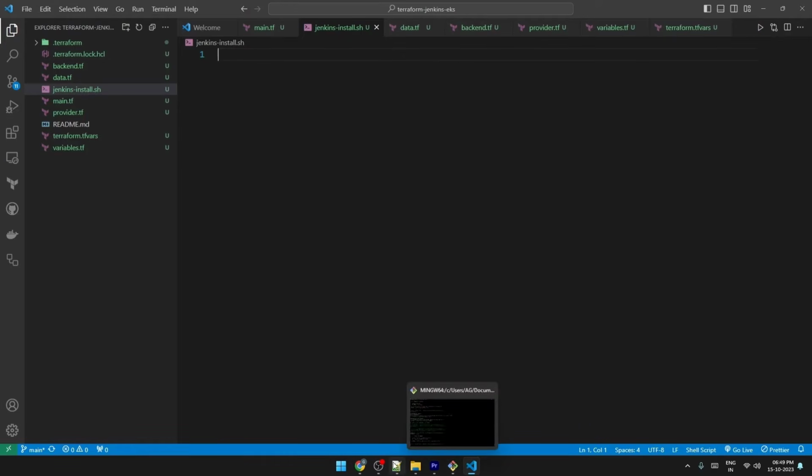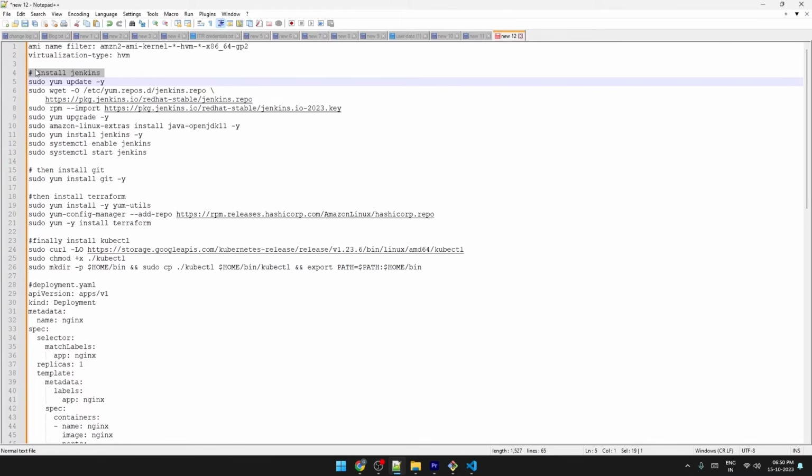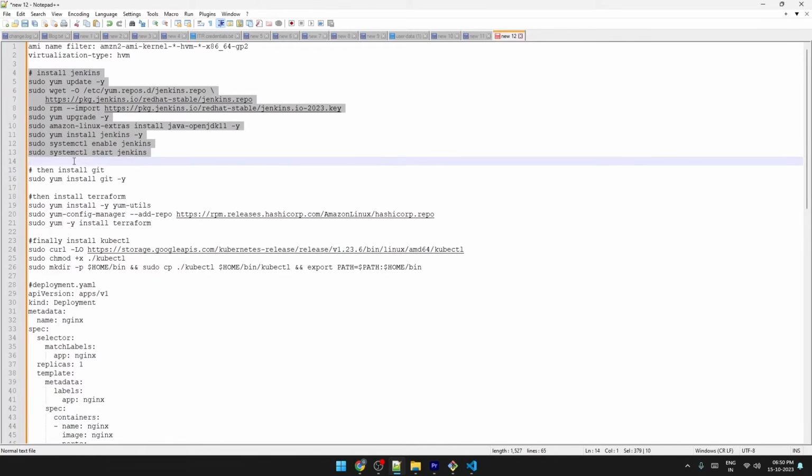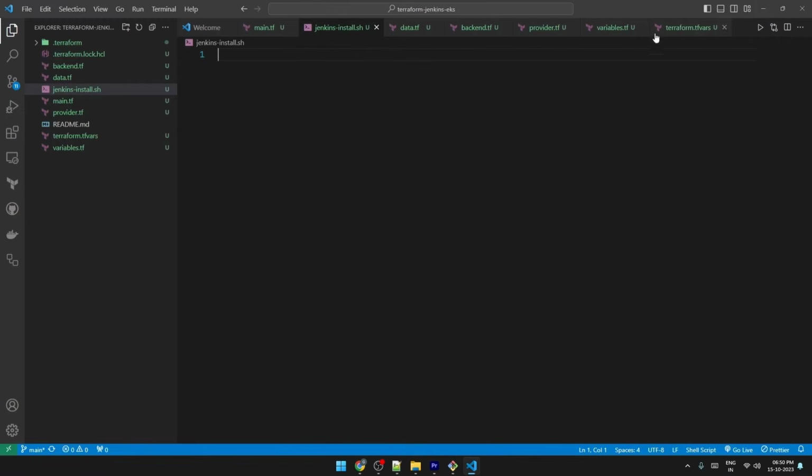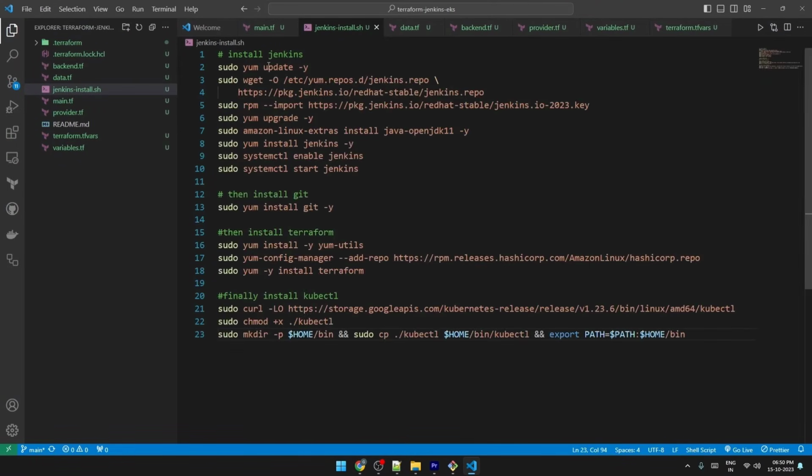for our EC2 instance. If you don't know what a user data is, it's a file that gets executed when your EC2 instance is launched and starts running. So let's just grab these commands and paste them right here.